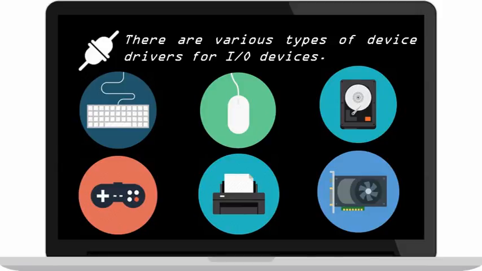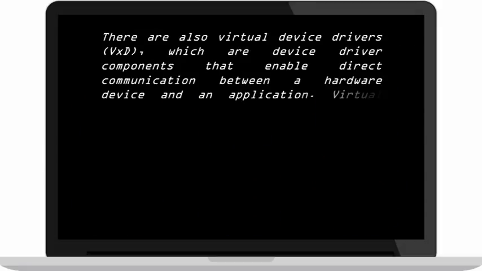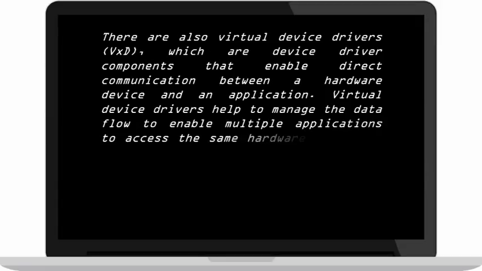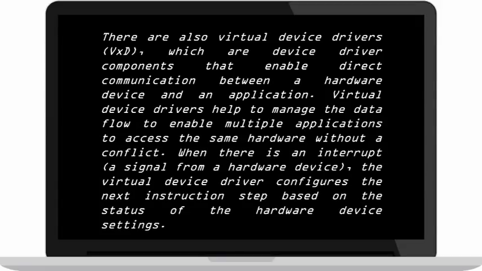and ports. There are also virtual device drivers, VXD, which are device driver components that enable direct communication between a hardware device and an application. Virtual device drivers help to manage the data flow to enable multiple applications to access the same hardware without a conflict. When there is an interrupt, a signal from a hardware device, the virtual device driver configures the next instruction step based on the status of the hardware device settings.